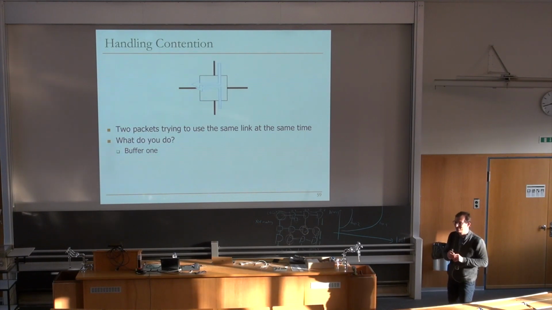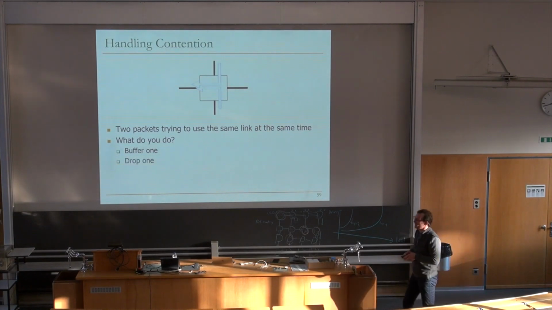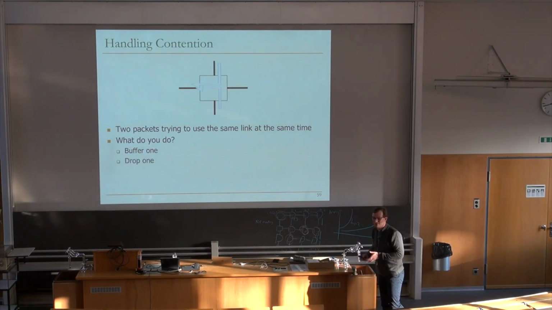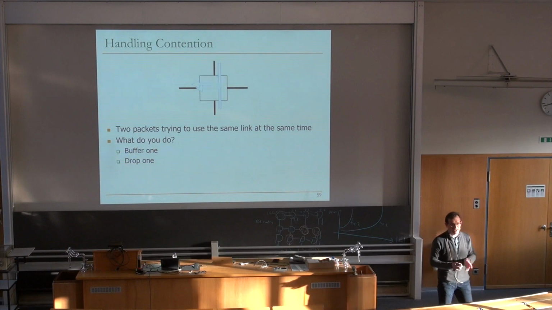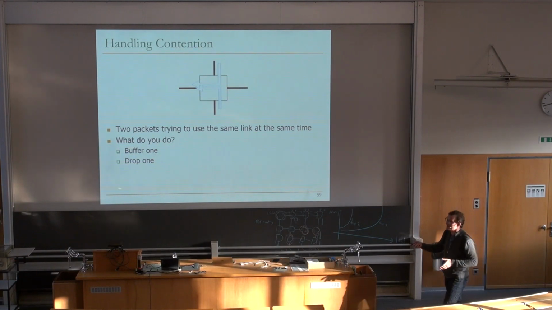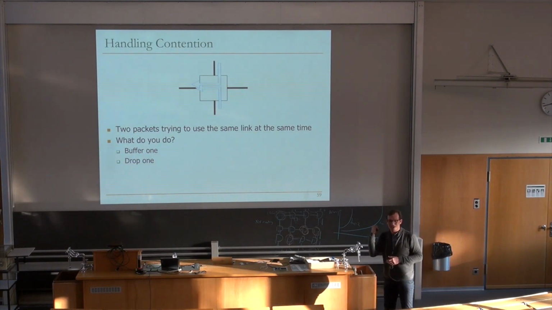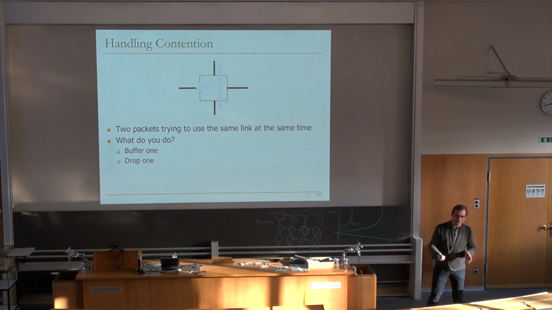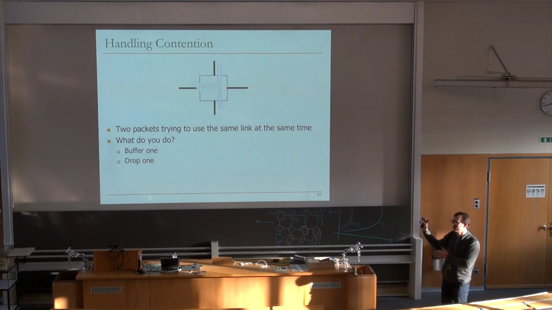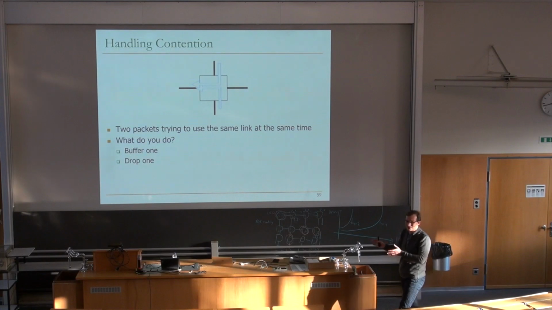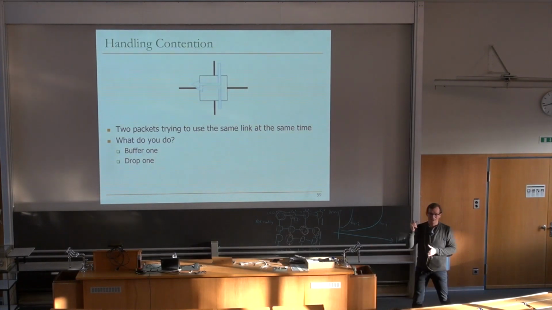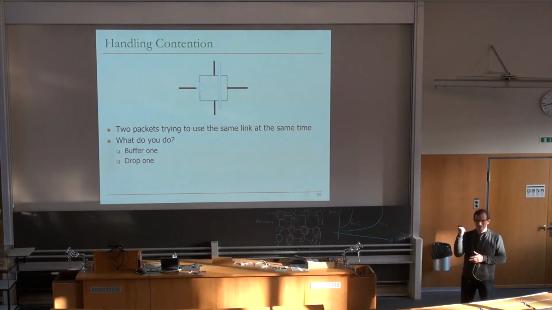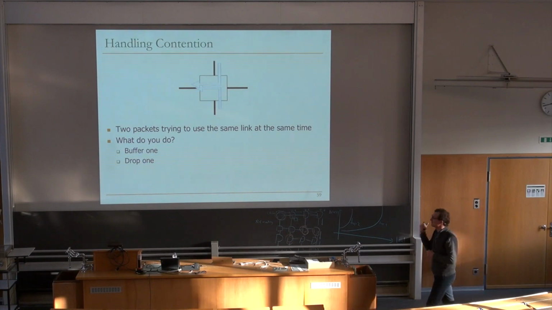Yes? You can drop one, right? And then, of course, tell the sender to resend it. So this comes with some complexity. You need to communicate back to the sender saying that you dropped one, unless you don't care. But in most cases, you care, actually. So you need to tell the sender, which means that you need to have a communication path, a reliable communication path back to the sender.